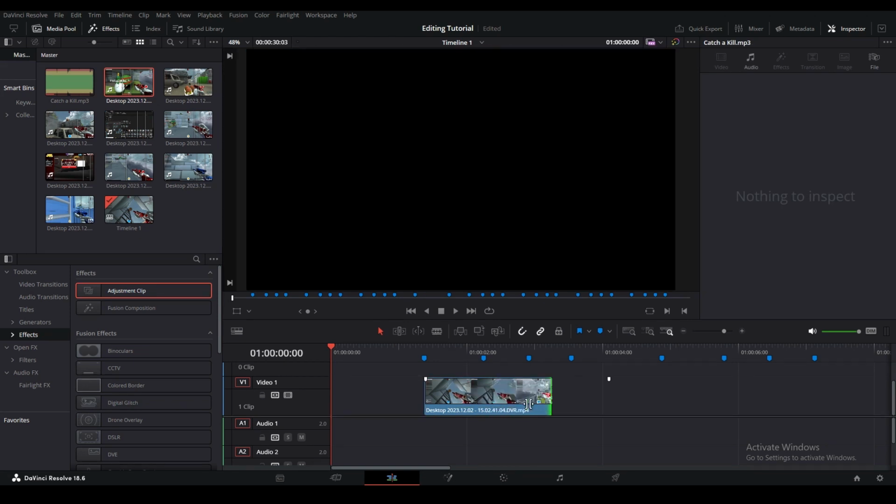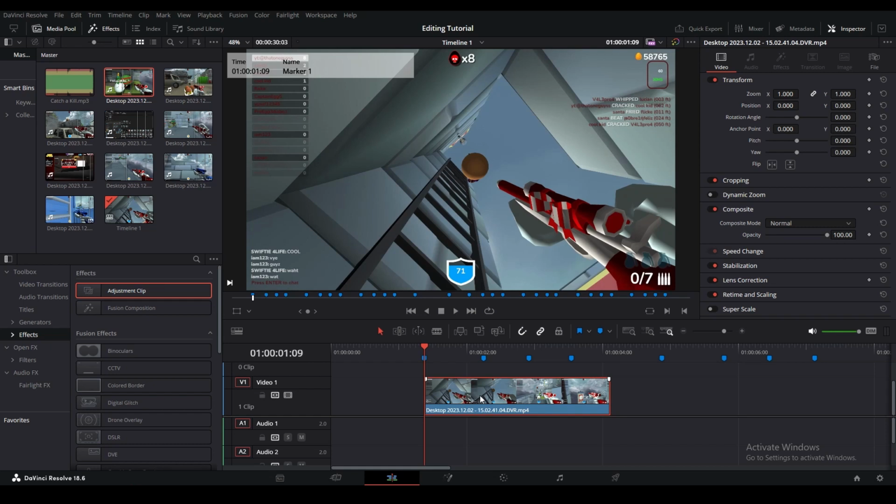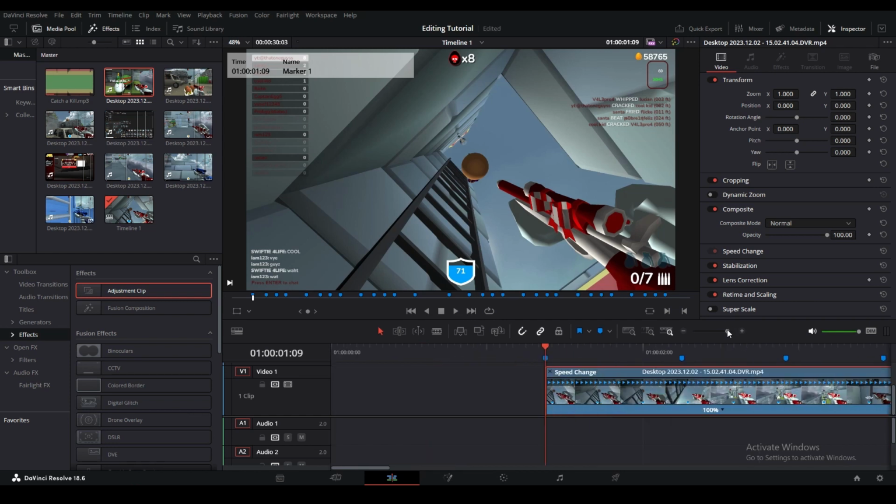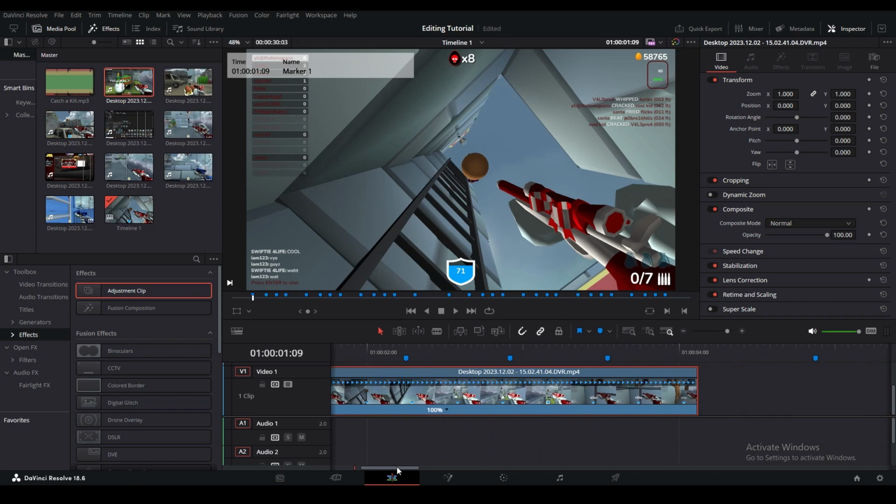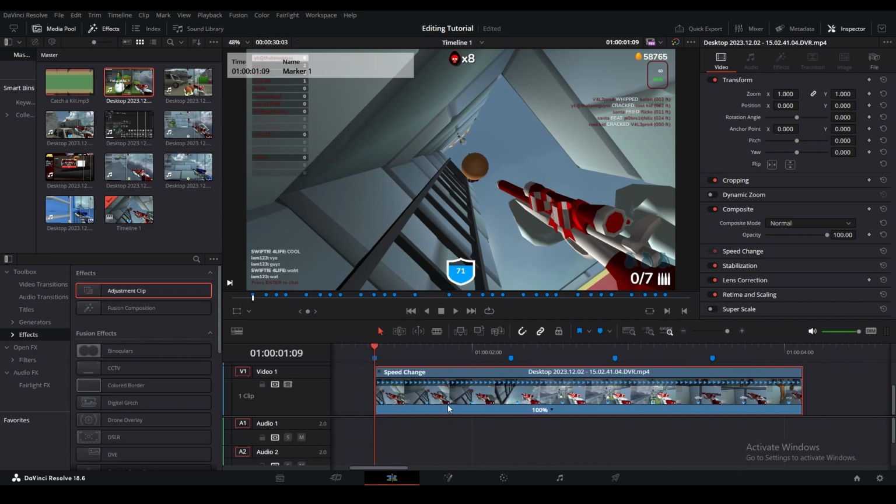And then we will come over here, press Control R to open our remap controls. And this is how I used to do it, so it may look a little choppy compared to my videos now, but this is good for just starting out.